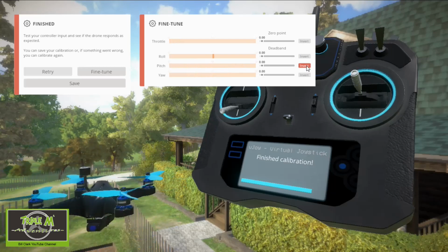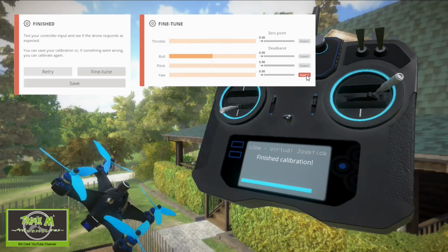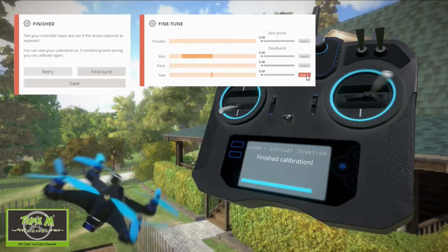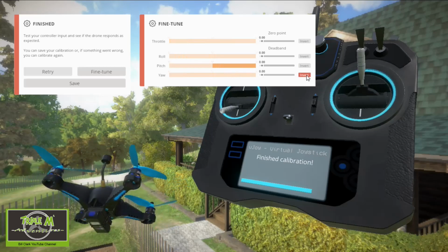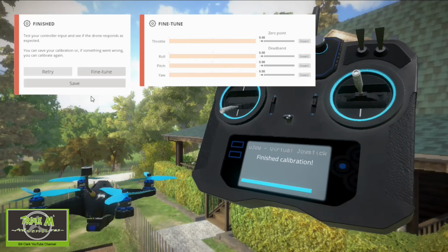It's the yaw that's incorrect, so I must say invert. Let's check again. Throttle, roll right, yaw right, pitch forward. Okay, everything's good, so we can say save.